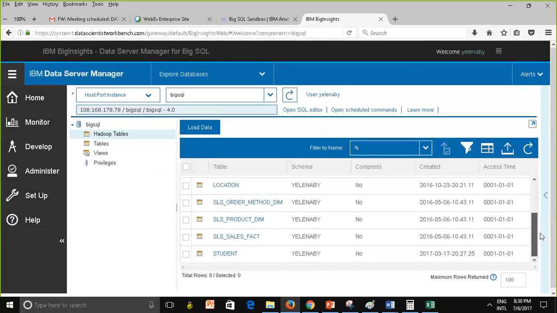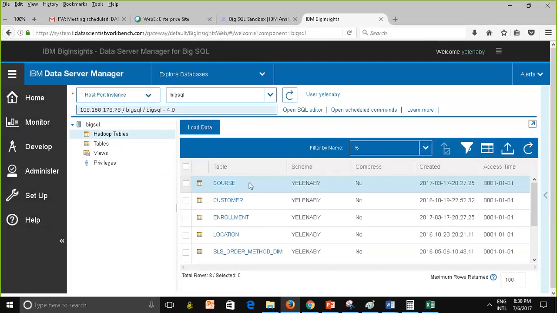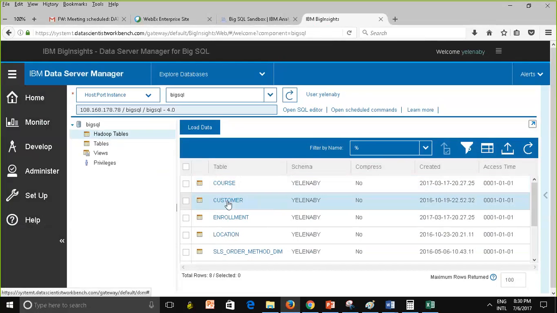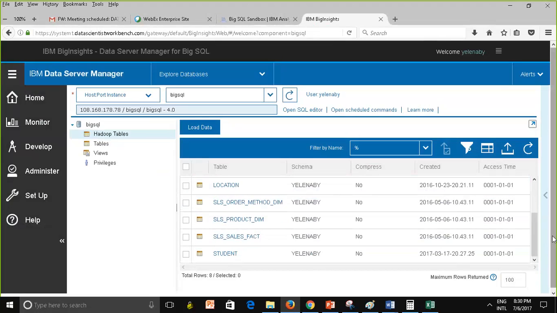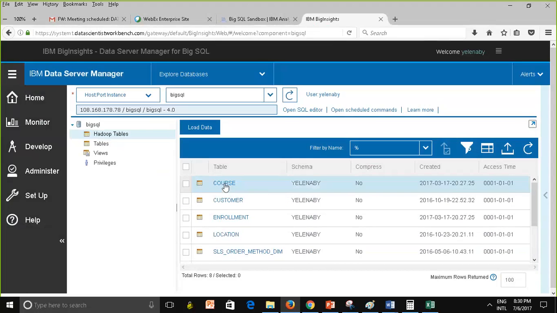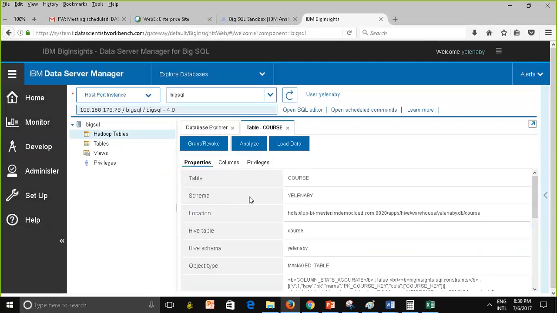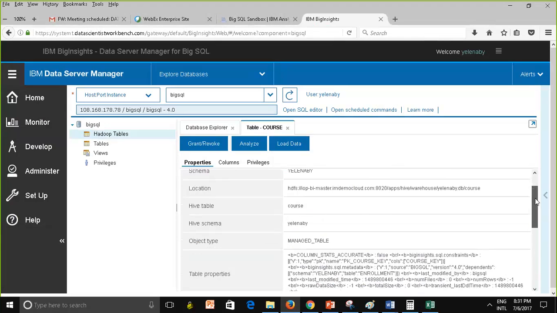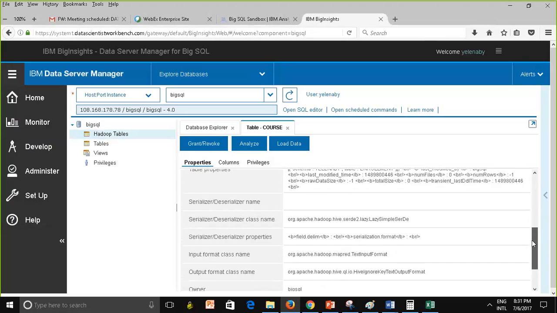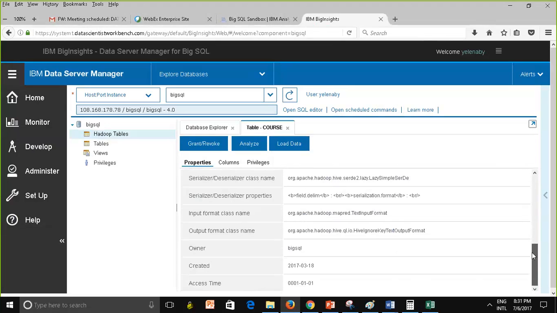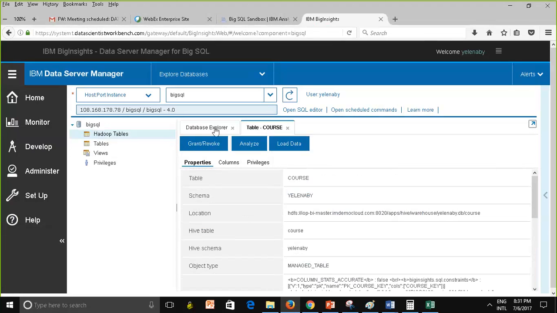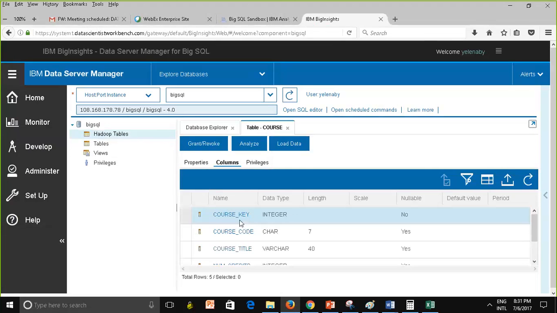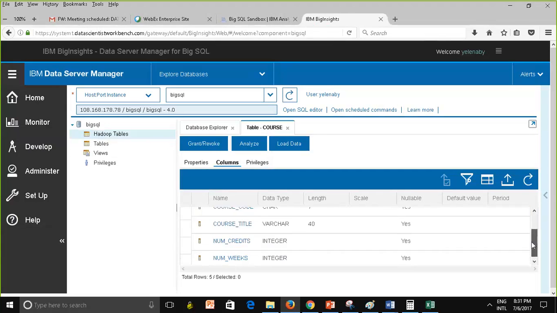So these are the tables that I have created. And see that this is my course, and this is my enrollment. I still have it here, right? So now what I could do is I can click on it here to see more information, right? So see this? It's going to show me the table properties, which is the table name, and it's going to show me the schema name, and I can even look up all my columns and more, right? So, and columns, see this, right? It's showing me the column data types.